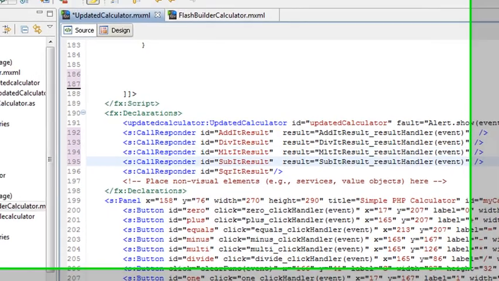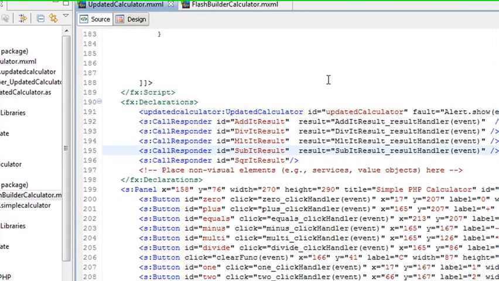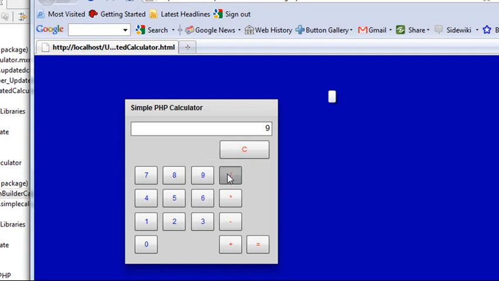But let's go ahead and run the code. Let's go ahead and hit the control button and run. Update the calculator. And you see now, if I go 9 divided by 6, there's my answer. So everything's working really well. I mean, this is fantastic, and it's all pinging back and coming back from the PHP server. But what I want to do now is I actually want to put that one more button in there, that square root button. So let's do that now.